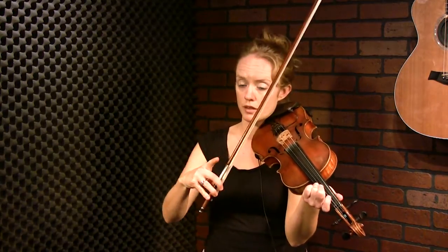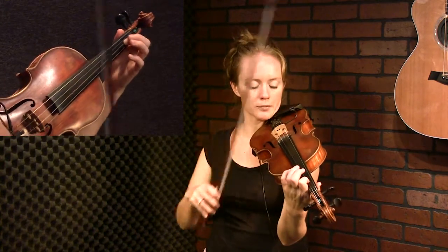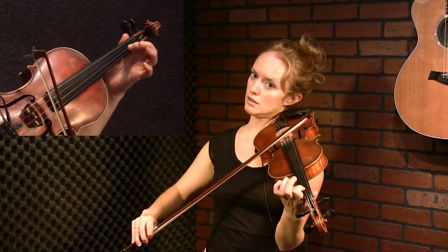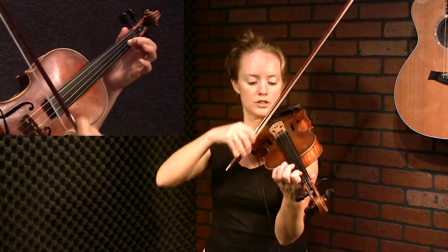It sounds similar to the wiggle because it has the same kind of vibe where you're going to a note beneath the note you're actually embellishing. So if we go back to our B note here, to play the roll, you're going to go all around that B. So you're going to start by playing the flick above it, and then lift up your first finger and come back to it. So it's kind of like a flick and a wiggle all put into one thing.